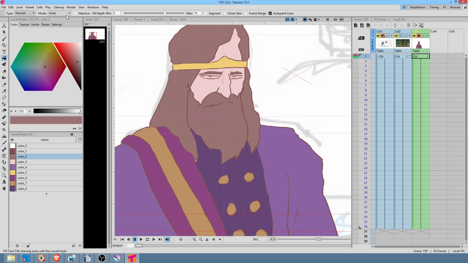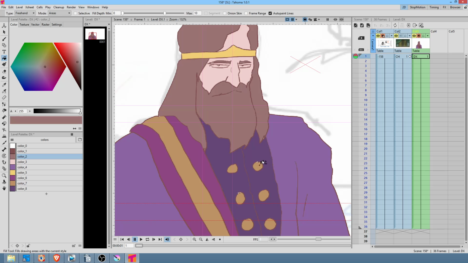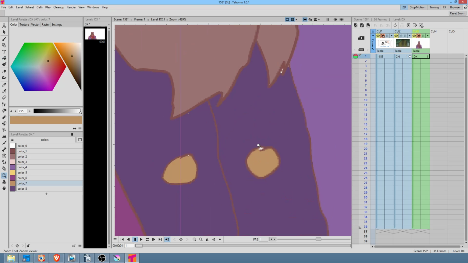Okay, so now what we're going to do is fill. We're filling areas. We're still filling areas, but we're going to do it in freehand mode. Okay? And now we can just circle around these things. It's not quite as flexible as painting in Krita in behind mode, but it's not too bad. Okay. Zooming in.